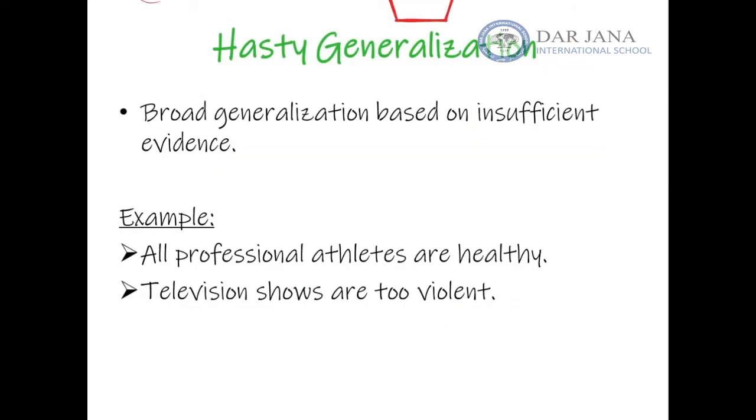So what is hasty generalization? It's a broad generalization based on insufficient evidence. Like the example you had there, if I delete during the summer, Alexandria is hot and muggy, without during the summer, then it's insufficient evidence, because I've only experienced Alexandria during the summer, which are August and July. If I had experienced Alexandria throughout the whole year and more than once, then I won't commit hasty generalization. So hasty generalization is a logical fallacy.